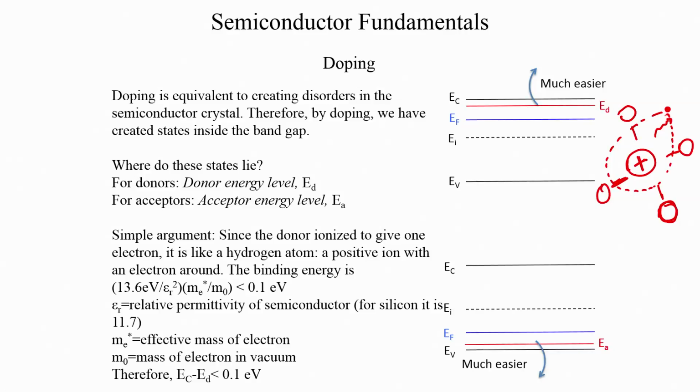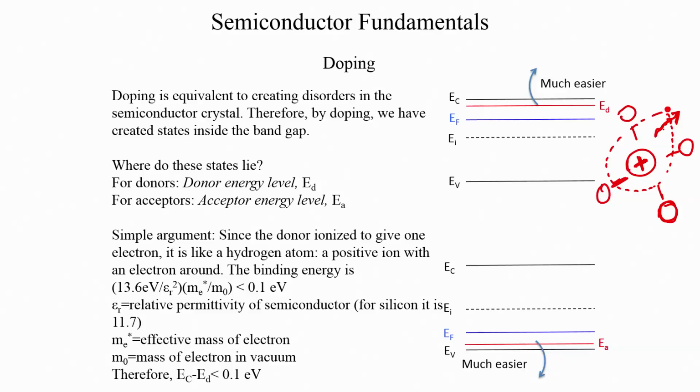So if you think about this species here, this one electron and one positive charge, what is the binding energy? What is the energy that holds these two species together? One can imagine this to be something like a hydrogen atom. It is not exactly a hydrogen atom, because there are other electrons present in the donor, but considering the fact that it is a single positive charge and a single electron that was initially bound to this donor and which has now moved away from the donor because of ionization, the energy needed to pull that electron away is the energy required to do so in a hydrogen atom.